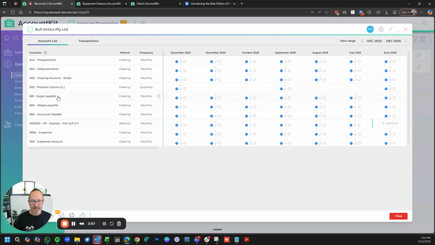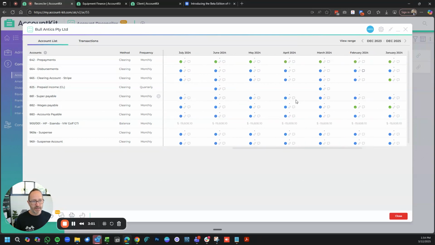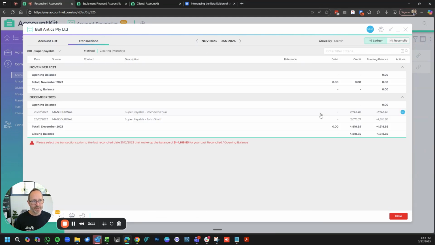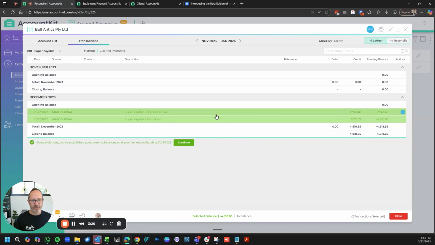I can either click on here and the account name, and it takes me to the latest reconciled period, I should say, or I can click down here as my starting point. Now, because this is the first period after the establishment date, we're just going to verify the balance. This is really easy. All we're going to say is what numbers add up to the balance here. Now, this seems really crazy obvious, all right, because obviously it's just those two entries. But if you've got a more complicated set of accounts like your disbursements, where there's timing differences, you're going to find you have to select a bunch of accounts, which I'll show you when we do disbursements afterwards.